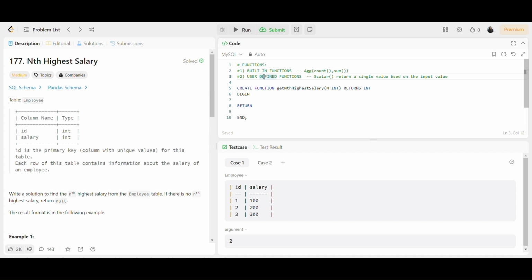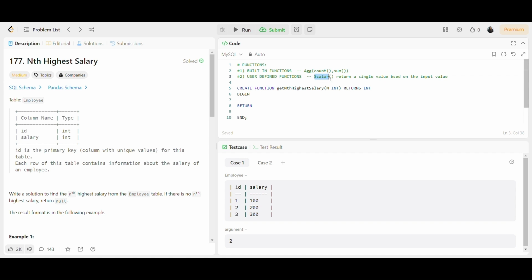Now what are the built-in functions? Built-in functions are used to perform some common tasks, that is mathematical calculations and manipulations, such as aggregate functions like count, sum, taking an average, and finding minimum and maximum values. Next, we can define user defined functions. Now we want to customize the function. I don't just want to count, take an average and do a sum of all this. I have to create some function that is created by a user. So these are user defined functions, which are not covered by the built-in functions. This allows you to define custom logic.